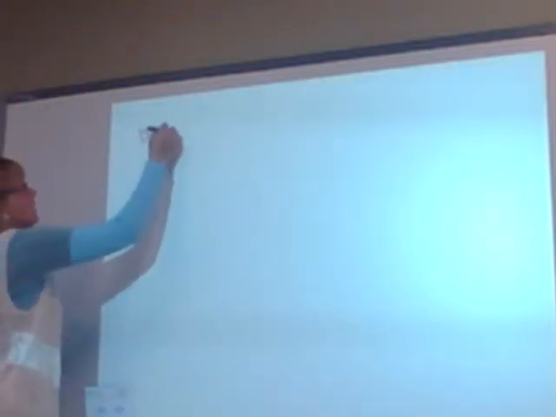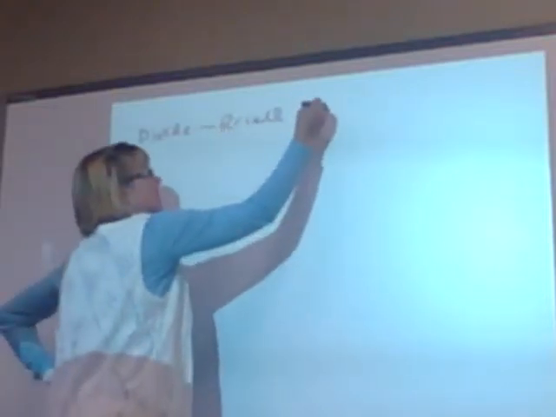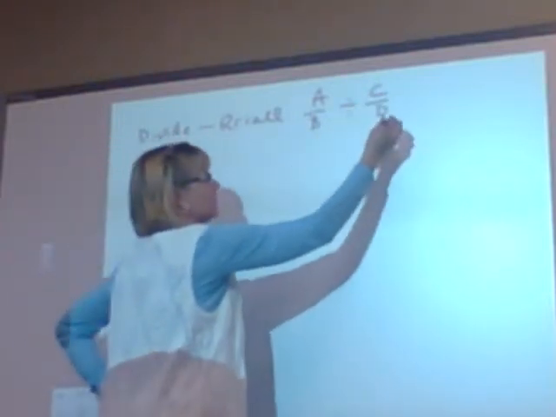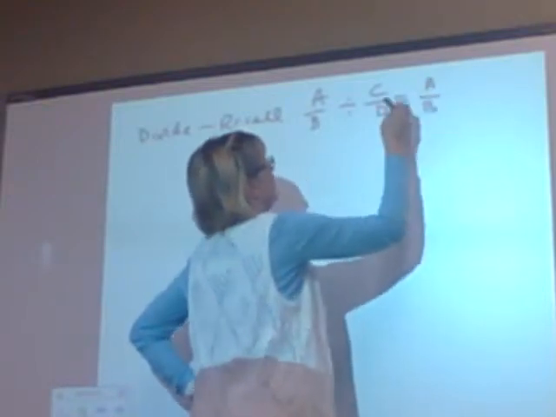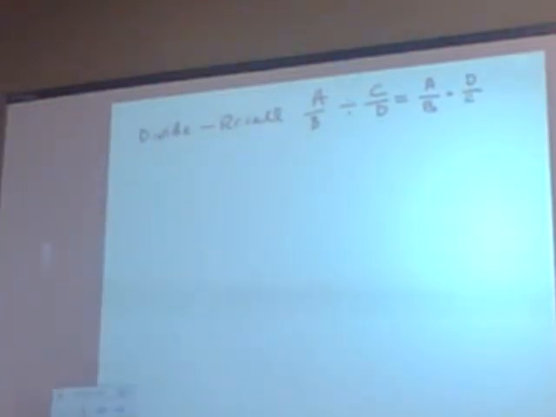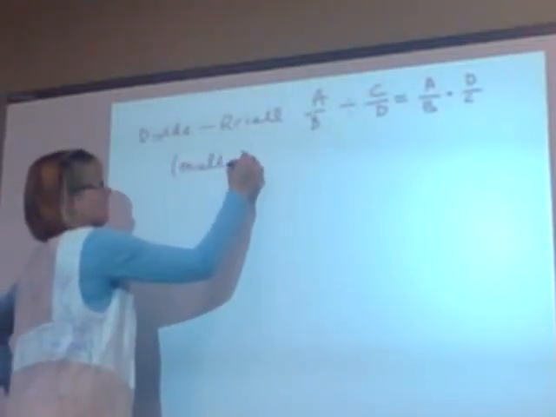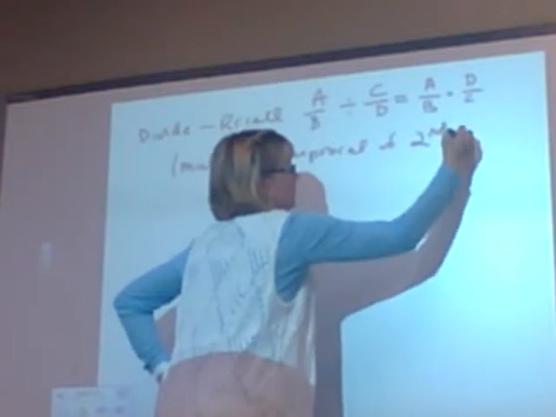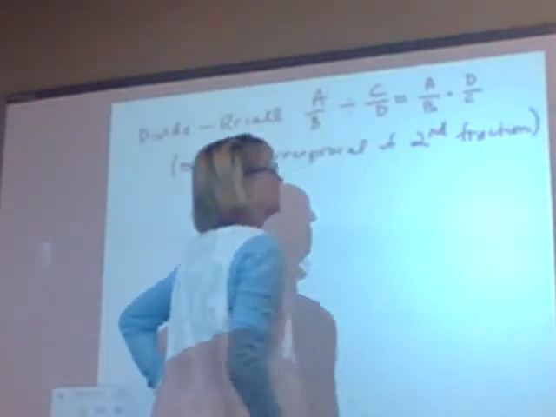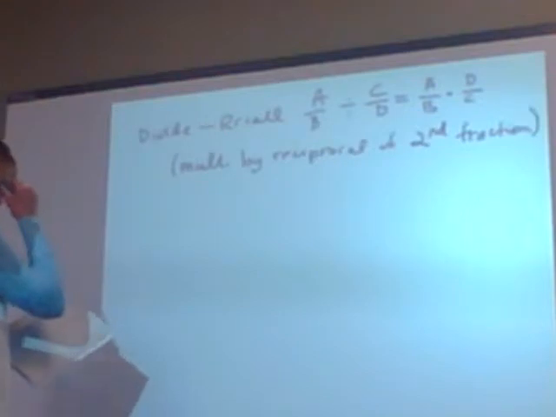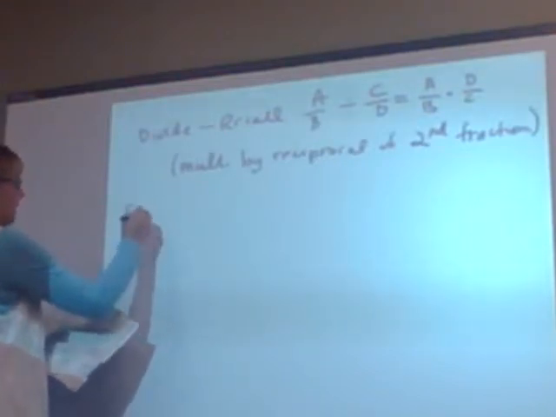Dividing fractions is the same way. If I have a over b divided by c over d, when I divide fractions, I'm going to multiply. This fraction doesn't change, but I multiply by the reciprocal of that. That's just exactly what Jose reminded us of. Dividing fractions is actually multiplying by the reciprocal. I think you guys remember that. So we have exactly the same process, only before we're all the way done, we have to remember that we have to flip the second one over. I'm going to do one example here, and then I'm going to turn you loose tonight.